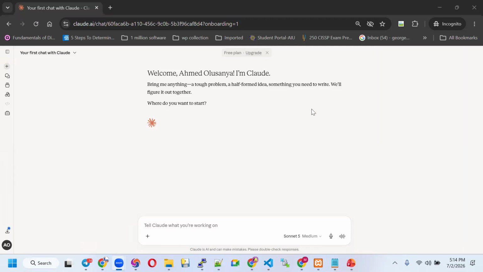Once you paste it, it will ask you just 3 or 4 questions. Just type, execute the attachment. That is all. So I will enter it.